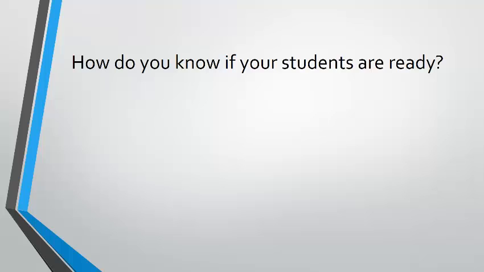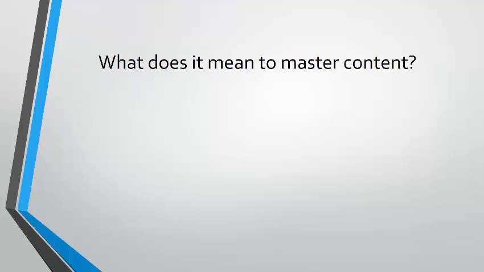Or if you're in elementary, how do you know if a student is ready for reading grade 2 or math grade 2? So we're going to talk about that. We're going to build some things into our curriculum documents that help us understand if we know if our students are ready or not. The next question I want to ask is, what does it mean to master the content?